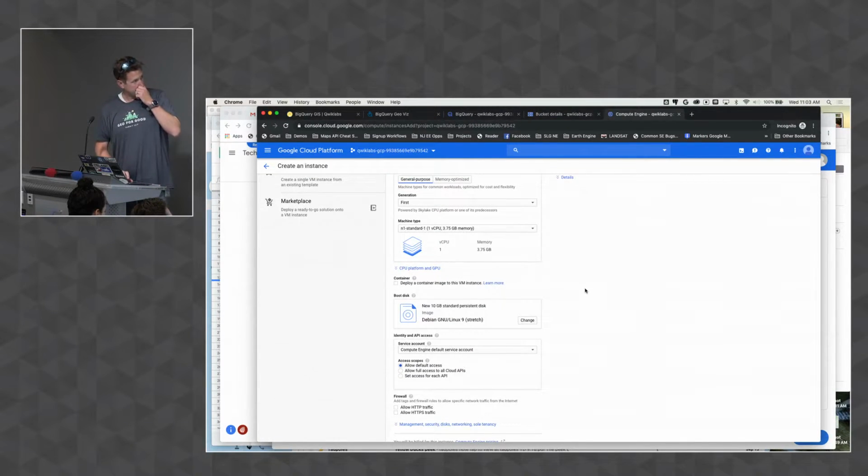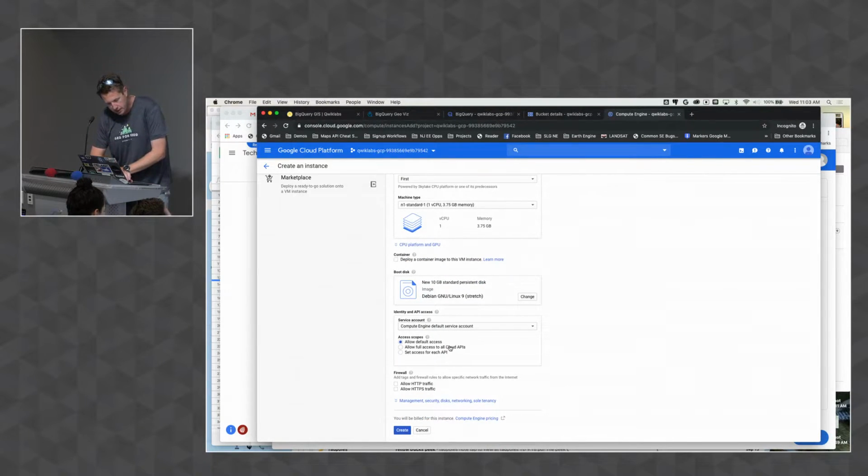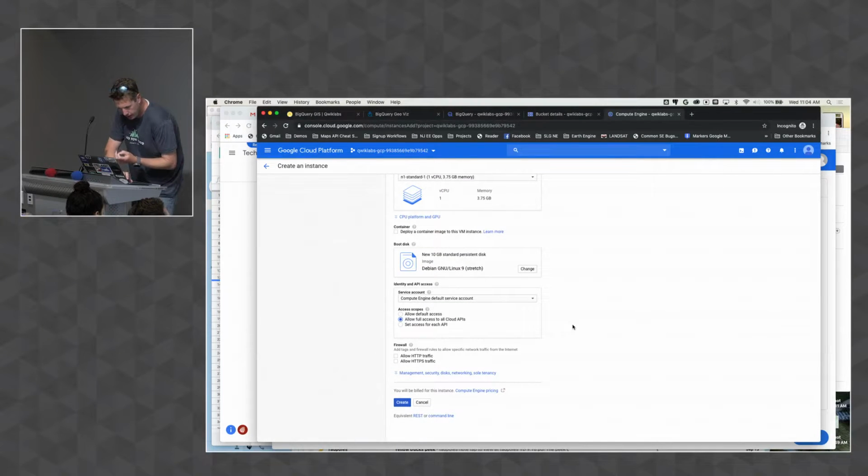All right, we're going to go with the stock Debian Stretch image here, which is the default. Now, this is the really important piece. Click on the access scopes. Allow full access to all cloud APIs. This is not a best practice. However, what this is going to do is when we actually create this virtual machine, it's going to have the scope to work with all the rest of Google Cloud Platform. So we're granting this VM a lot of privileges to be able to, say, write to a Google Cloud Storage bucket. What we typically do is give you default access, and then the operator of the virtual machine would log in and authorize with their own credentials, but we're not going to do that today. Okay, so that's the most important thing.